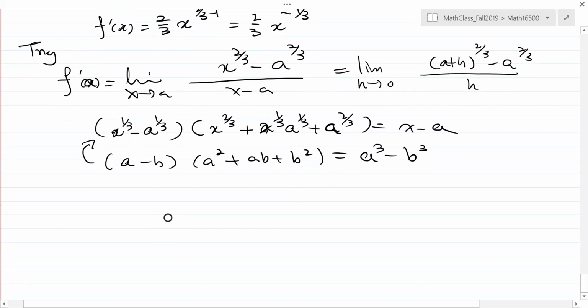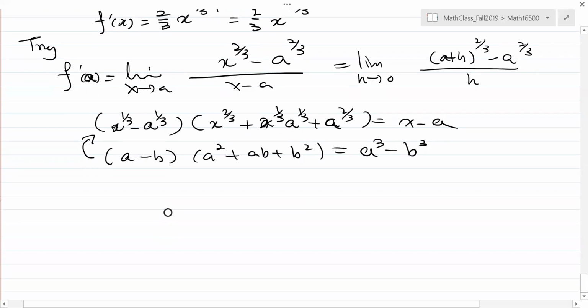Today we learned how to find derivatives using the definition, okay? And the meaning of the derivative: it is the slope of the tangent line to the graph of the function. If the function is the position function of some moving object, then the derivative of the position function is just the velocity of the moving object at any given time t. Okay? And we figured out the formula for the derivative of the power function.